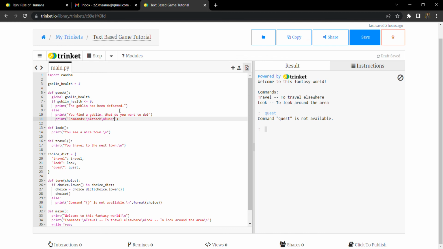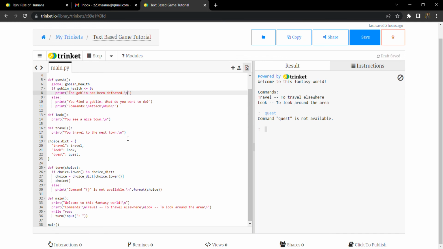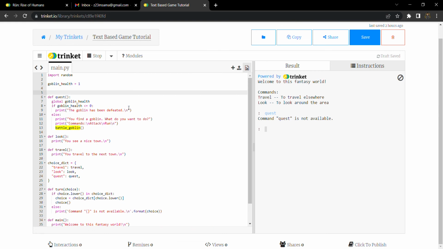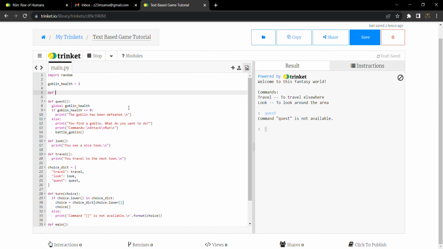Those are very common things, so there's no need to overcomplicate it. We're also going to add a line break right here, just again to keep everything looking nice. And we are going to end this off for today with Battle Goblin. We'll get started on this function in the next video.